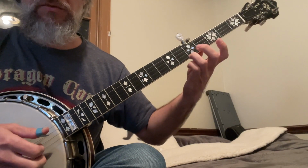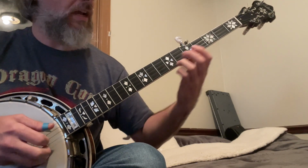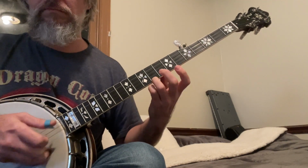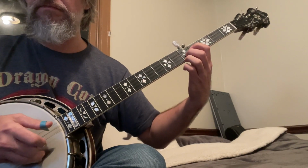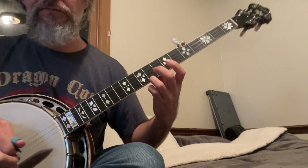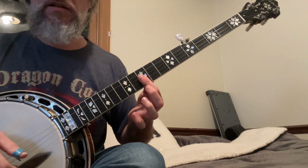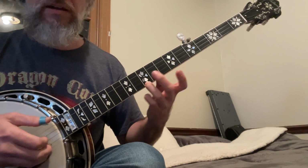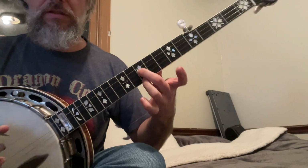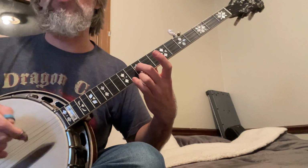And then I simply take this ring finger, slide it up to the 7th fret, to the 9th fret. So that measure is, those are the slower notes again. And from there, it's really an F chord. But because of the way the melody works, I'm going to fret the 10th fret of the 1st string with my ring. And the middle finger is going to go on the 10th fret of the 3rd string there. Just these two. So nothing will be on the 2nd string. And that's where my little roll comes in.